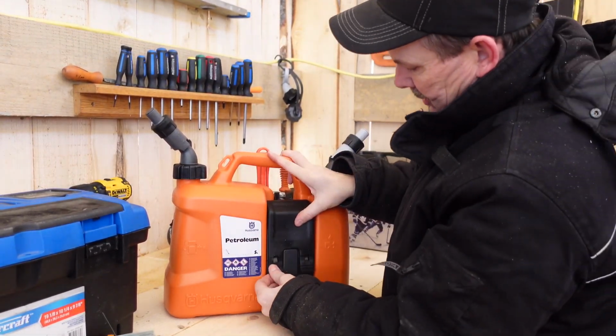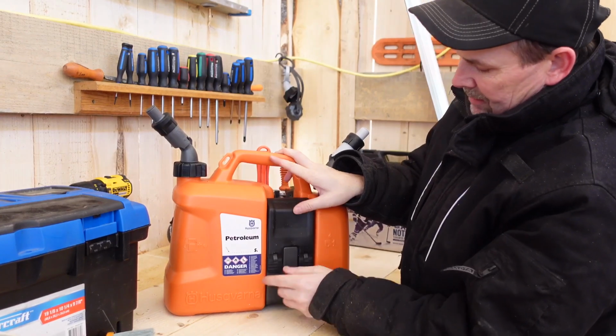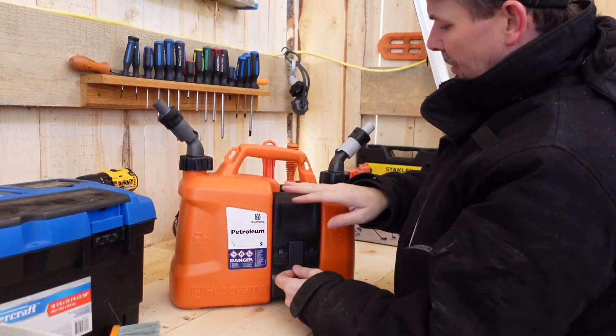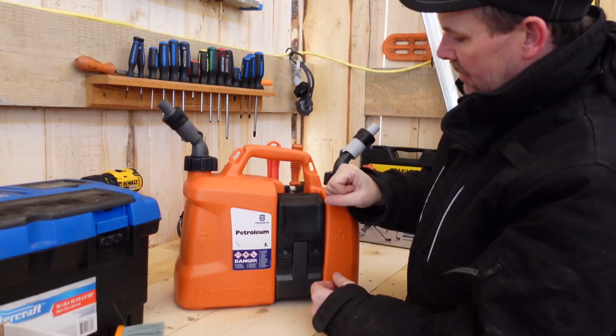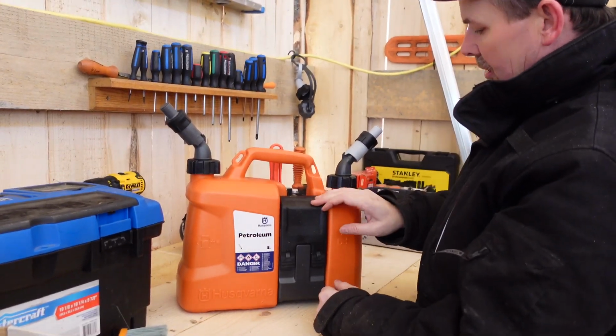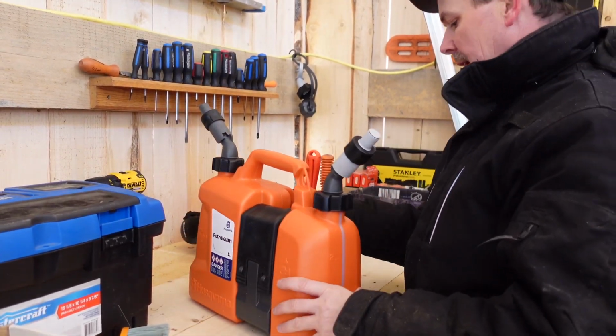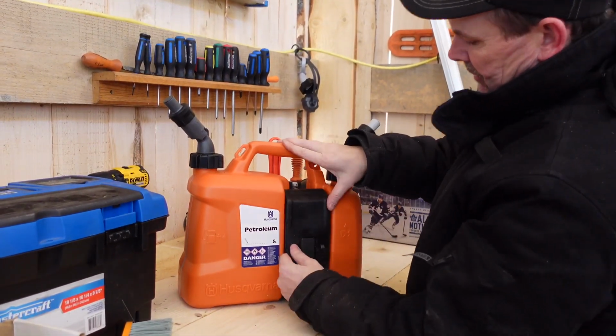So there, we hook those down. This is a piece of rubber. It feels like it's pretty durable rubber, so not worried about that breaking or cracking in minus 30 degrees Celsius temperatures. Now, I don't know what else we could do with it. If I could get a spare chain in here, that'd be something else.